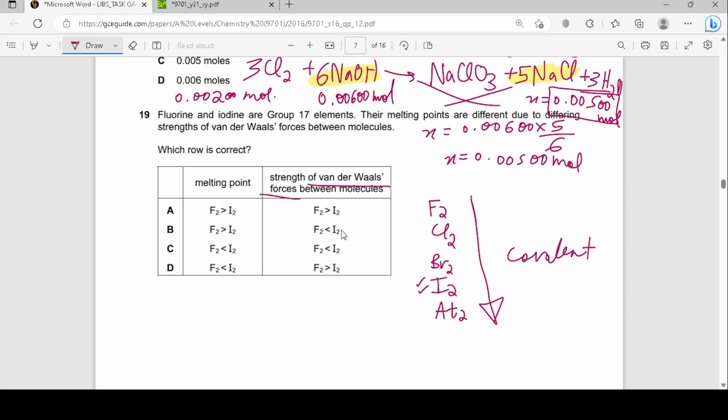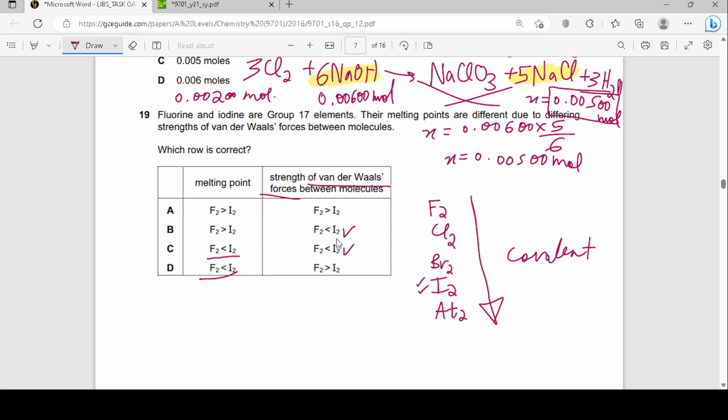Wait, why did they put the arrows upside down? Whatever. Then I'm looking at I2. I2 is greater than F2. And over here, I2 is greater than F2 as well. I2 is greater than F2. So I was looking at it the opposite way, sorry. So yeah, I was right according to me at least, I don't know.